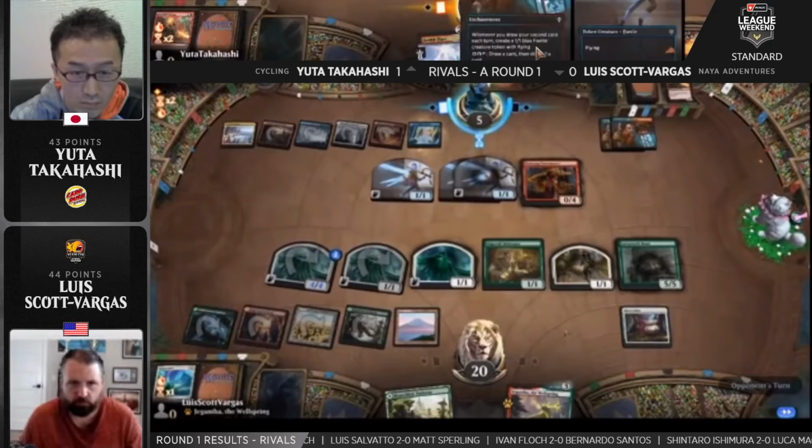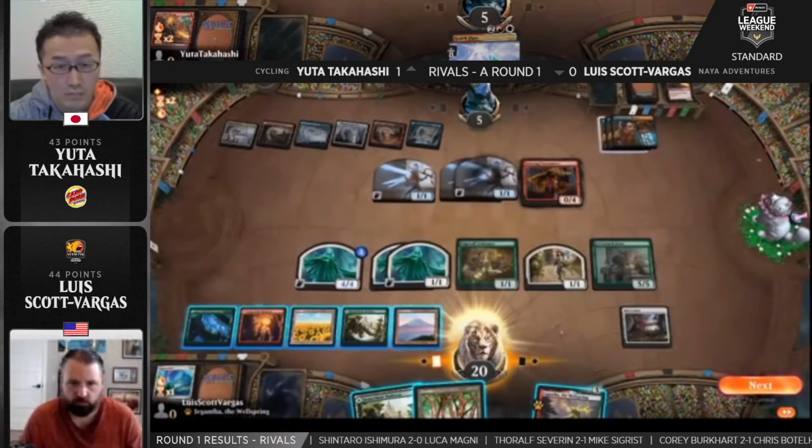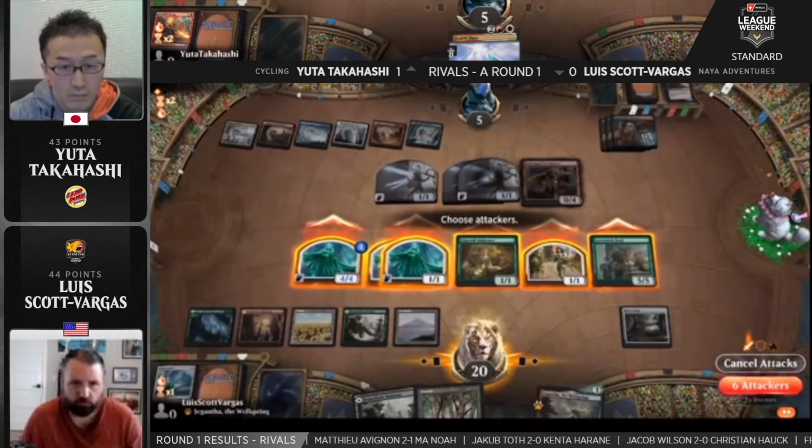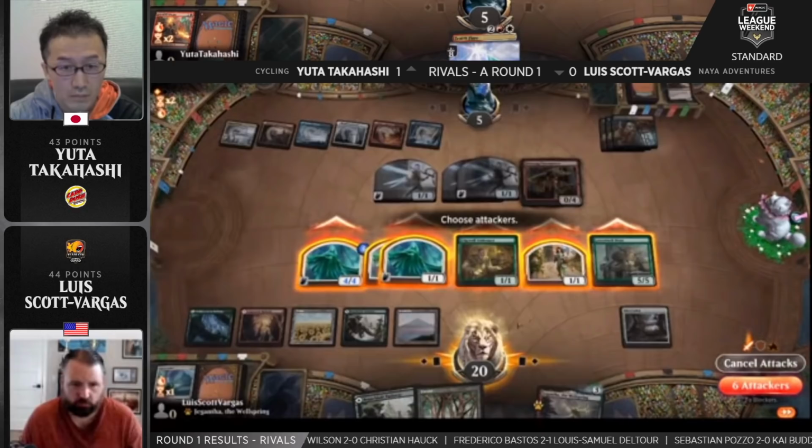Excellent. Nice. All right, so Yuta is setting himself up quite nicely here, but Luis is not going to take the foot off the gas. Going to keep sending in as many creatures as he can realistically throw here at Yuta and just try and get this game over with. Yeah, and this is scary.